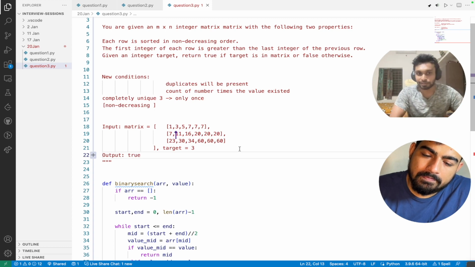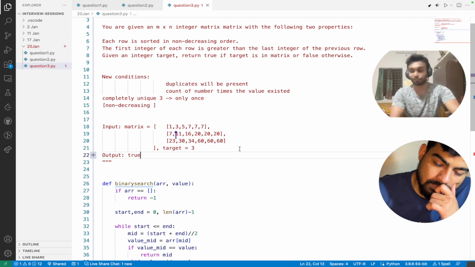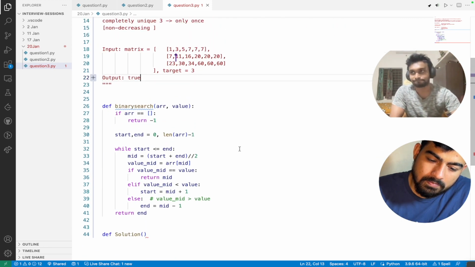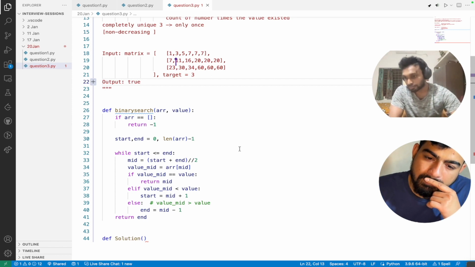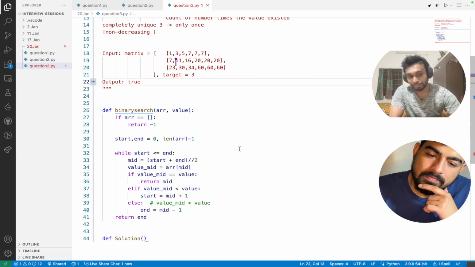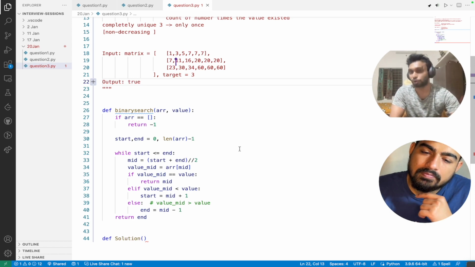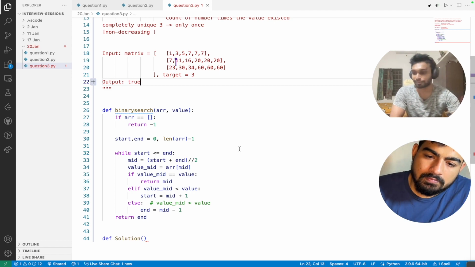So in this binary search, what we were doing was we were looking at the midpoint, and if the midpoint was the value, then what we would return is the index at that midpoint, right? So what if we want to find out the leftmost, the starting index at which this value is going to occur?